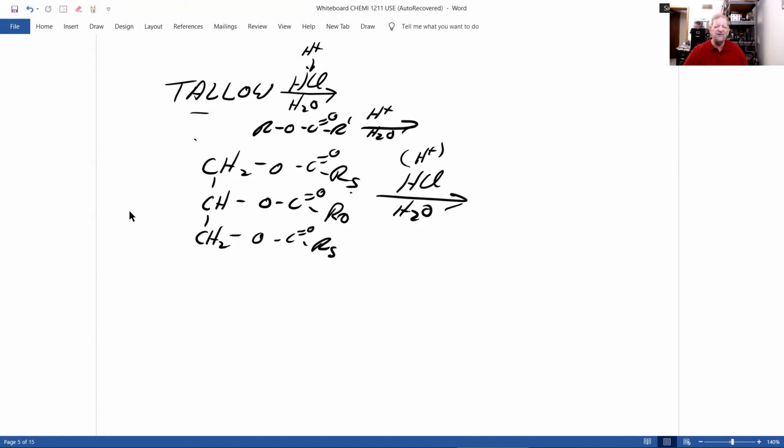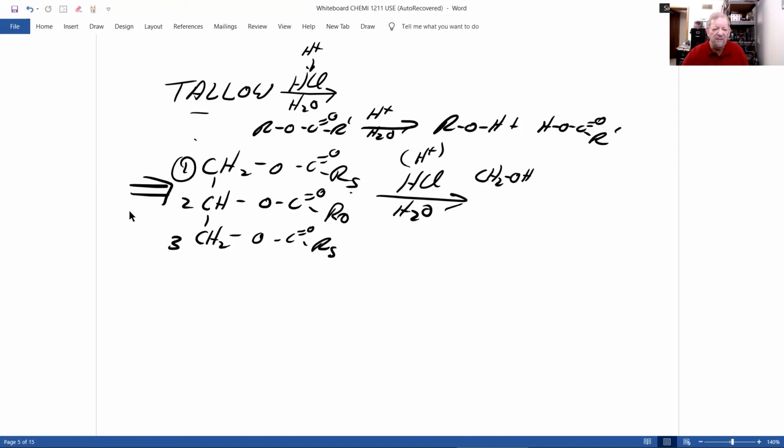You take an ester, react with acid and water. Remember, this is happening in your stomach. You get back the alcohol plus the carboxylic acid. And I'll write it this way, the way fats and oil chemists do. So if we look at ester 1, 2, and 3, ester 1, I'll get this alcohol.